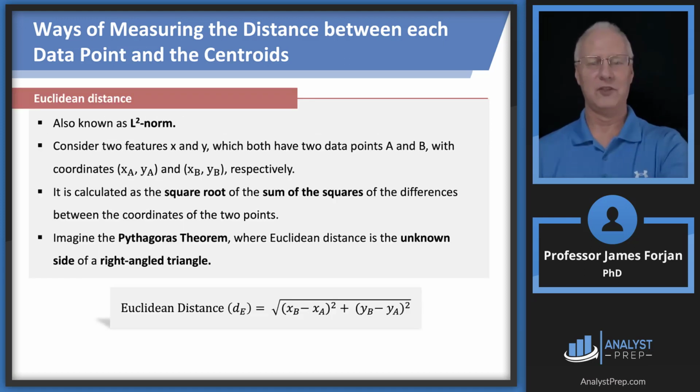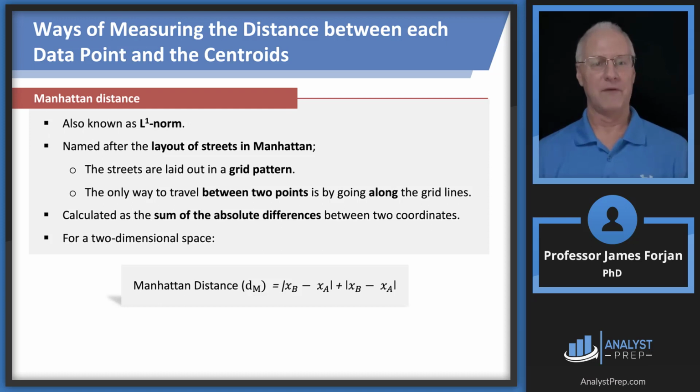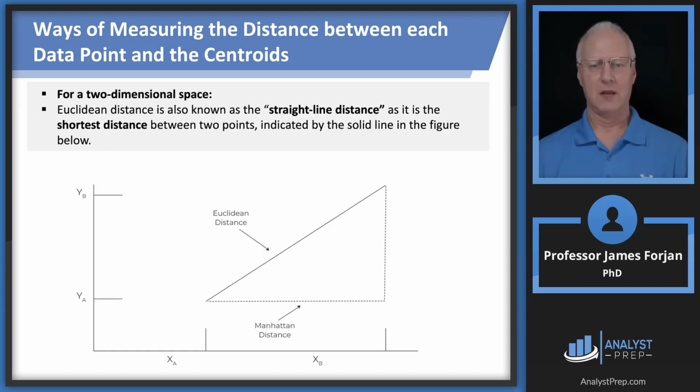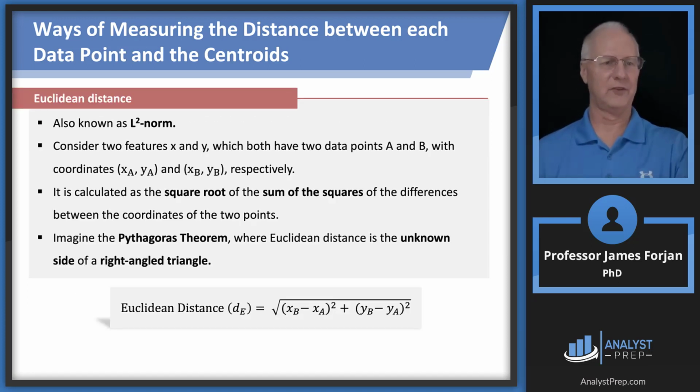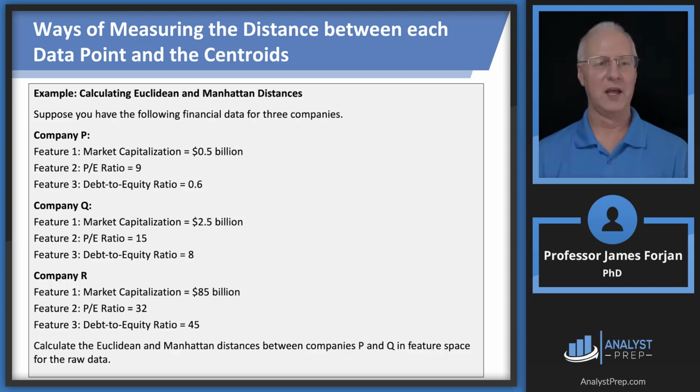All right, so let me go back here. So there's the Euclidean distance. Notice we're taking the difference between 2 points and then squaring, and then taking the square root. But for Manhattan distance, all we're doing is taking the difference between 2 points and summing those. And those are along the grid lines. Let me go ahead back here somewhere. Oh yeah, here it is, that fourth block point. The Pythagorean theorem, the unknown side of a right angle triangle. I'm guessing you guys remember that from high school or grade school or kindergarten, whenever you learned that.